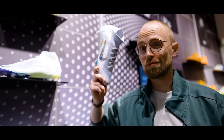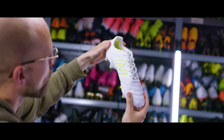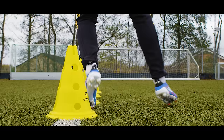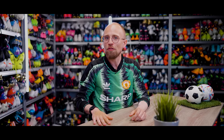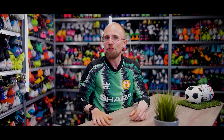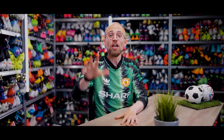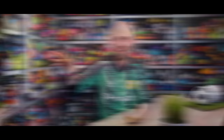Once you've figured out what soleplate you need, it's time to make up your mind on what you actually want in a football boot. And that can be the tricky part. Because today, a football boot isn't just a football boot. It might be that you're looking for that extra soft, comfortable sensation. Or maybe you're more into that lightweight, barefoot-like sensation kind of vibe. Perhaps you prefer a boot with a bit more grip and sensation of control. Or maybe you just want a sturdy, durable boot without any of the nonsense. But here's the thing — most boots today are relatively comfortable, lightweight, and durable, so you get all of those things no matter which boot you go for. What I would say is identify what you want and look for boots that do an extra outstanding job in that area.